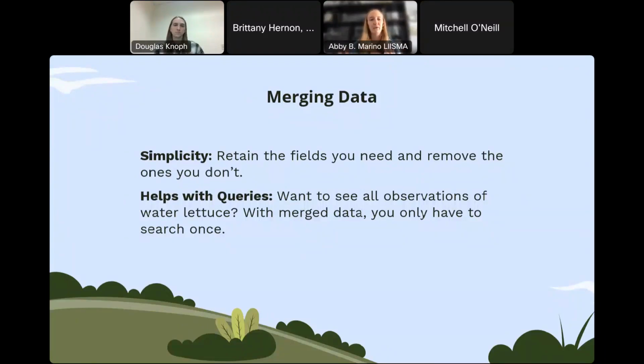It could also help with queries or digging into your data where, say, if you want to see all the observations of water lettuce with merged data, you only need to search it once because it's all in one data set. That could be helpful in tools like ArcGIS Online, where the filter tool is kind of simple, and so by just hitting a button, you could filter it to all those records.